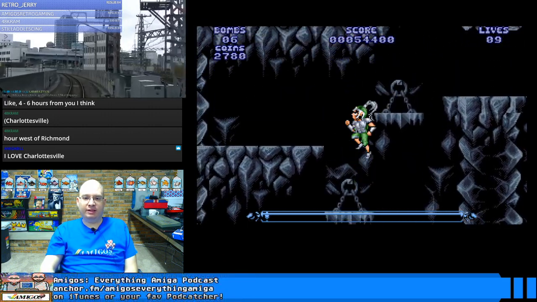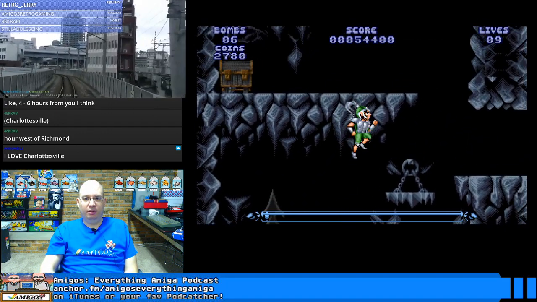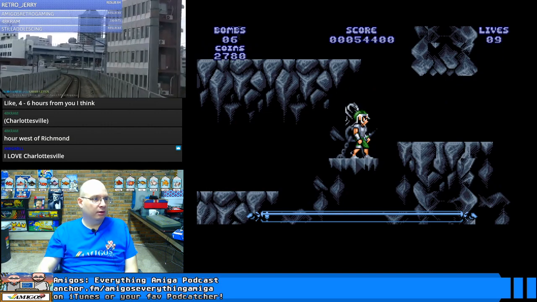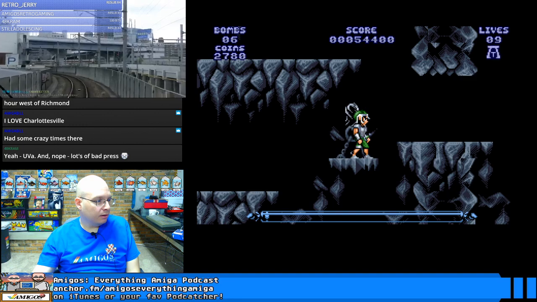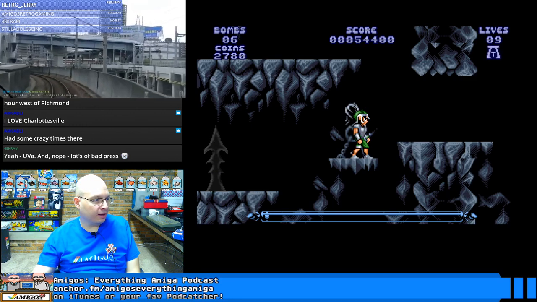Man, I really want to see what's in that thing. How do I reach it? Let's look at the cheats. Is there anything that I'm missing here? Yeah, I hate that for you guys.